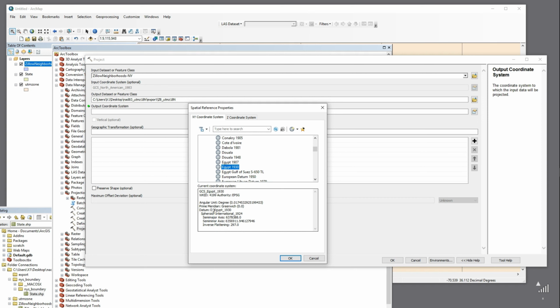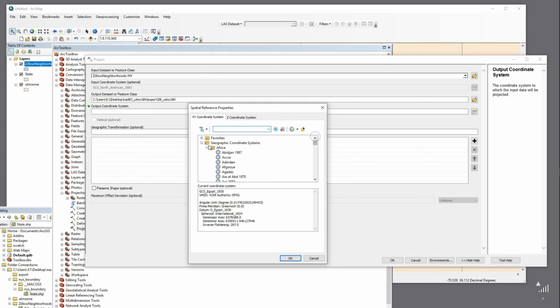In this case, it has a datum that's specific to Egypt called Egypt 1930 datum. It tells you where the prime meridian of this particular system is. It tells you that it's a degree, an angular degree, and it tells you a little bit about the spheroid that it's based on here, the semi-minor and major axis. Okay, this is a little bit technical information. You usually don't need this, but it is really good to keep an eye on the datum and what type of units you're using. So let's go back up.